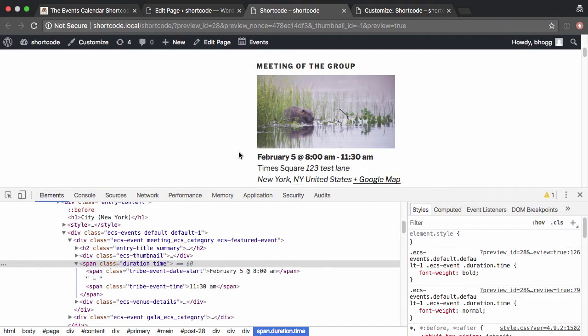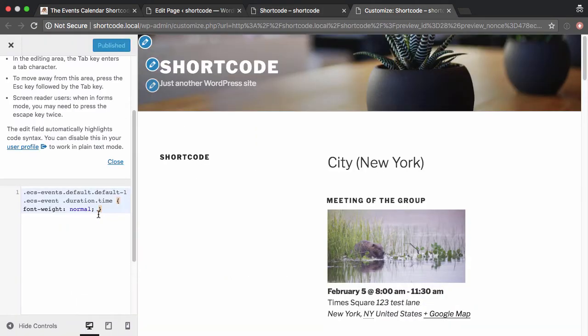So I have a couple options. One thing I could do, at least to make sure that the rule that I've got is correct, is add exclamation mark important to the end. This is really a hard force to see if our rule is correct. And you can see here already in the preview that the bold has gone away. So while that works, it's nicer to make it more specific if we can.